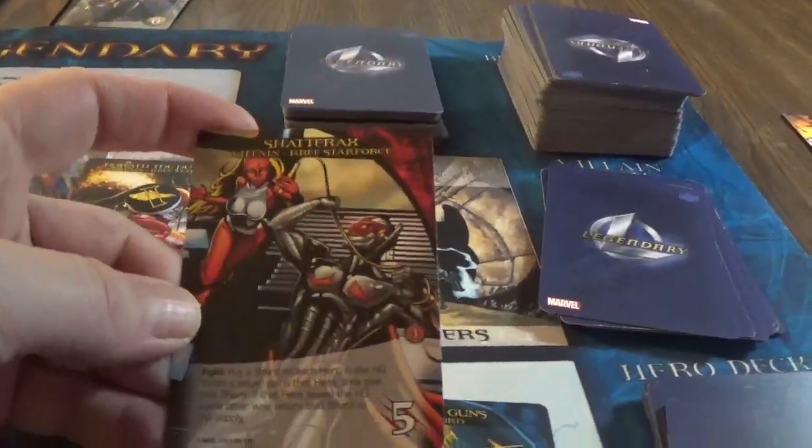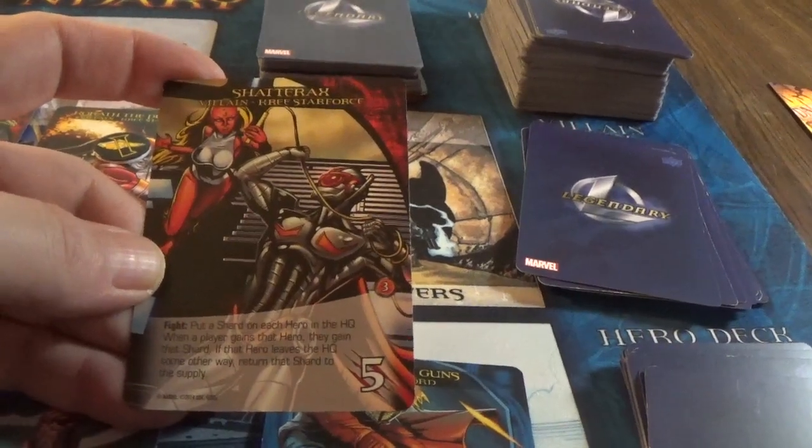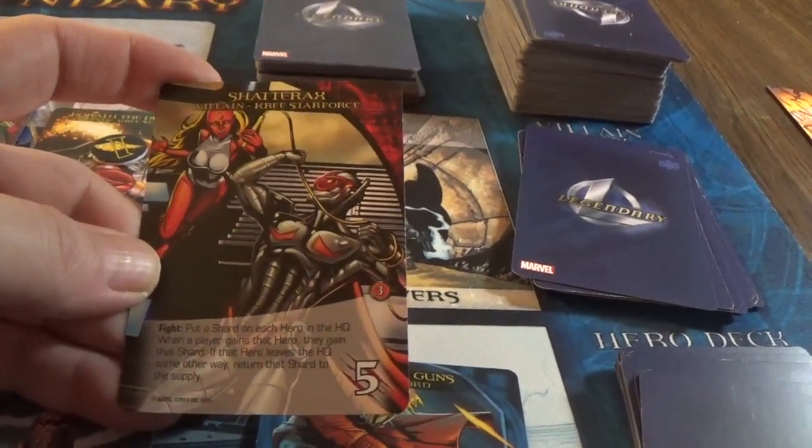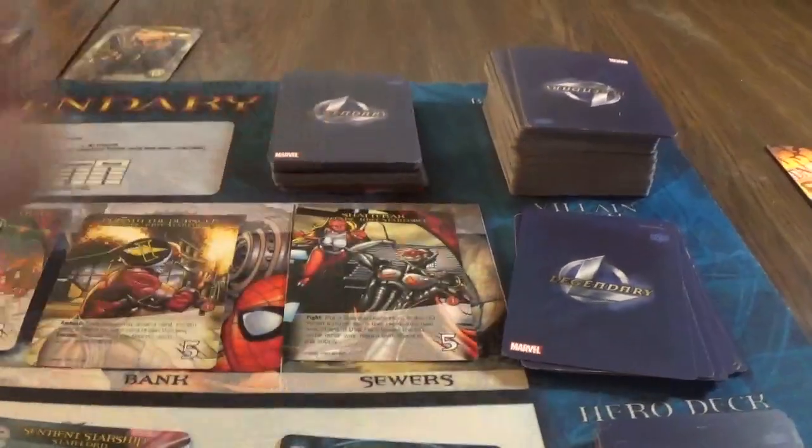First we have, alright, Shatter X, villain, fight. Put a shard on each hero in the HQ. When a player gains that hero, they gain that shard. If a hero leaves the HQ some other way, return the shard to the supply. Shatter X. Okay. So draw 7 cards.